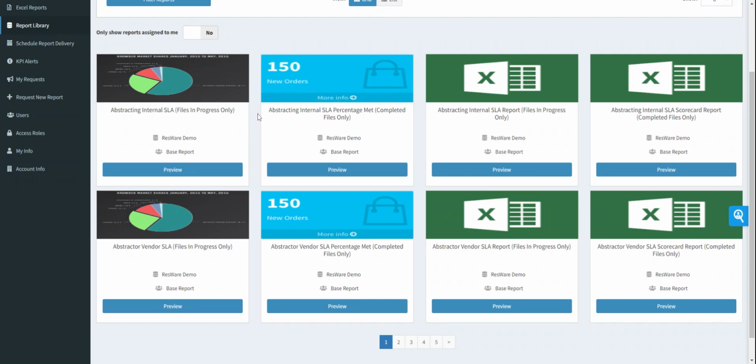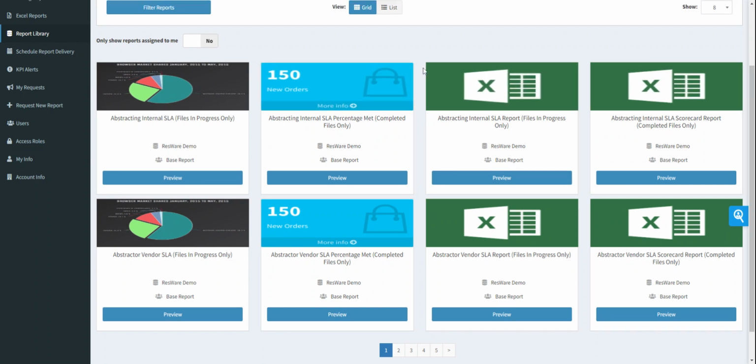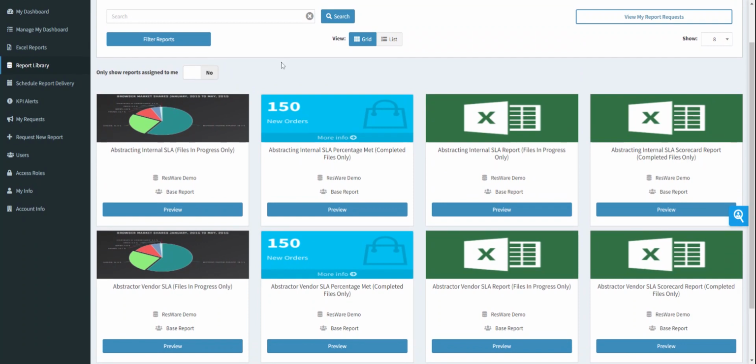So the first thing I want to point out here is you can see that there's an image above each listing, and this image is going to represent the type of report it is. So for instance, this report is going to be a pie chart. This report is going to be a count widget, is what we refer to them as. And the count widgets are the most simplistic style of visualization in Ops Insights. They just display a number, and they appear at the top of your dashboard. So when you first log in, you can quickly and easily see a number and relate it to a title. For instance, the total number of orders that you've received, or the total amount of revenue that you've received in some time frame.